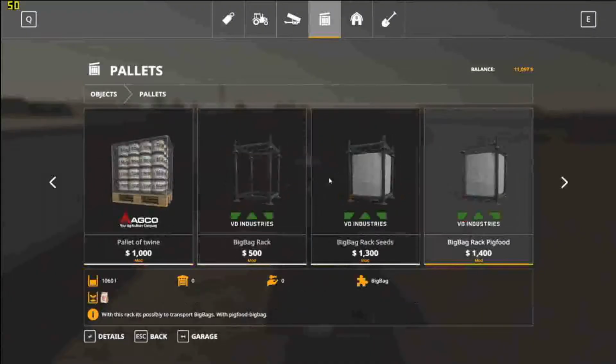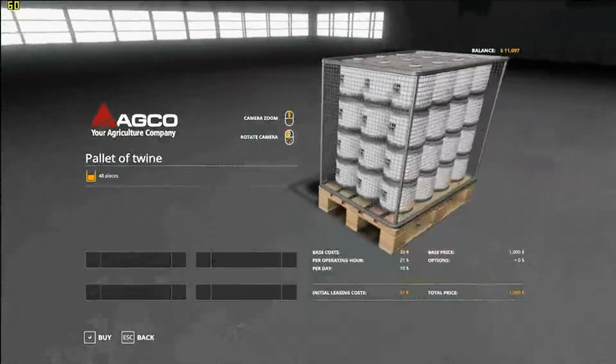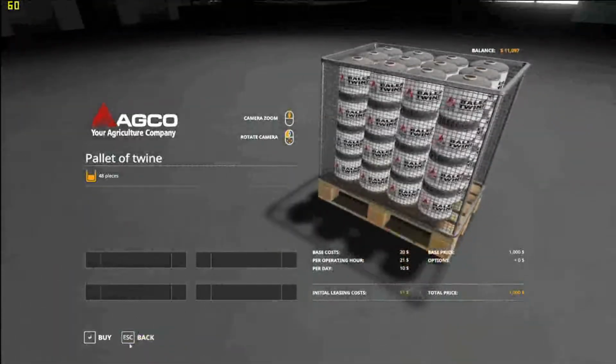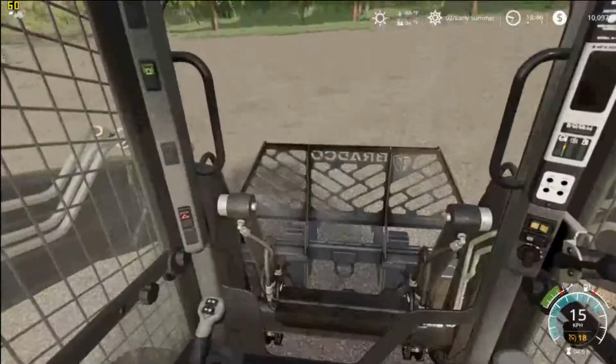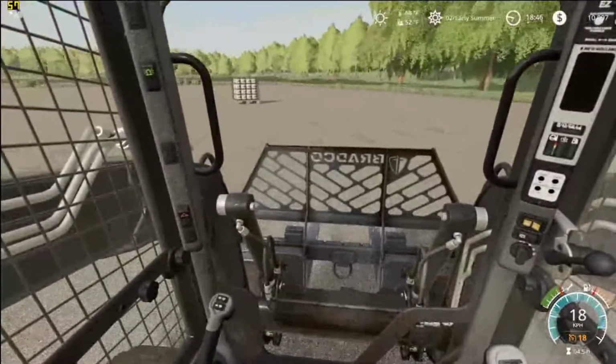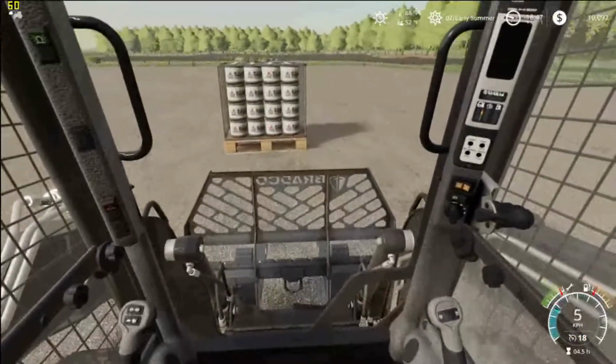Now, the twine that I need to buy is this Agco twine. It comes from the Bale, whatchamacallit, mod. Let's buy it. It's $1,000. Not very beneficial, but that's okay. I have discarded the previous twine. It is no longer in the map. It is gone from existence.